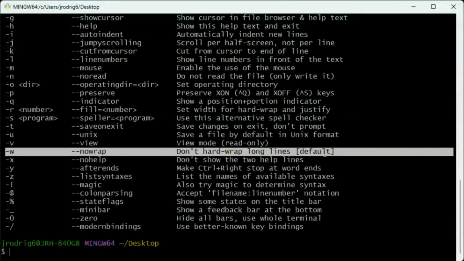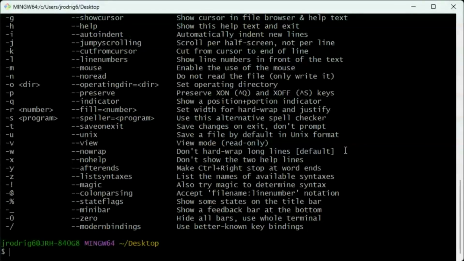Well, okay, no wrap long lines. Actually, this is done by default, so the -w is not needed, but it is in the documentation. It seems that it may have changed with time.